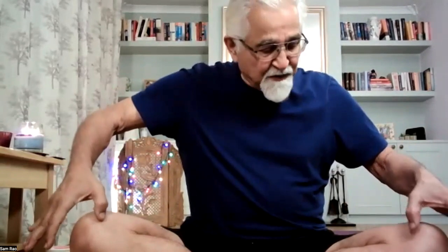Okay, we're going to be sitting up with crossed legs, looking at our camera. And if you're crossed legged, then use your thumbs just where you know your kneecap is. So it is like a dimple. There is a little dimple. If you do circular motions there, you are helping the cruciate ligaments.